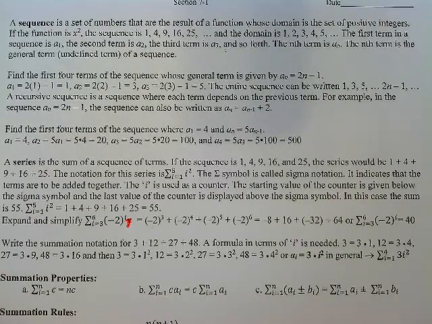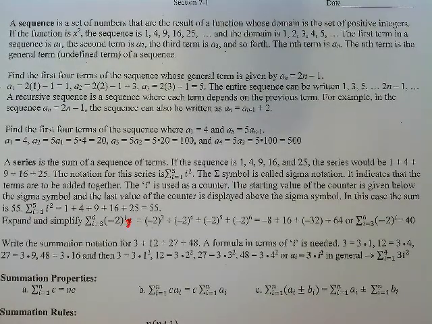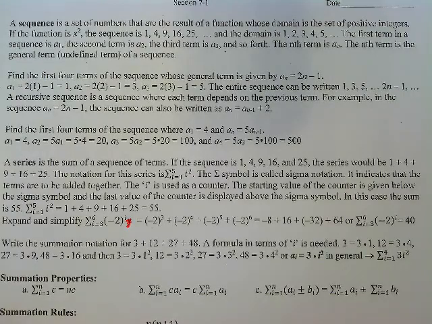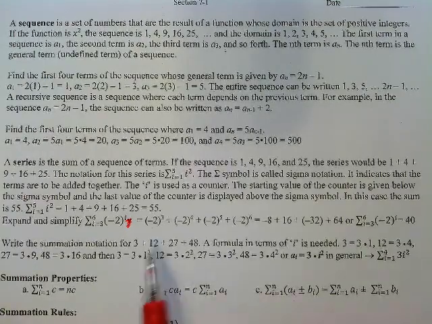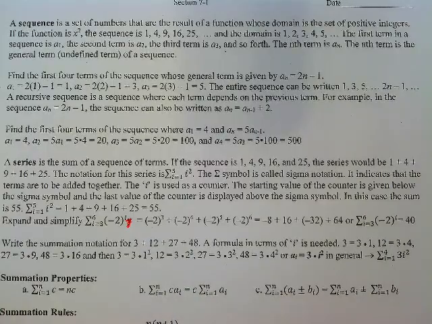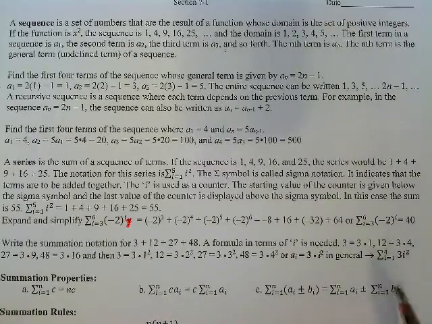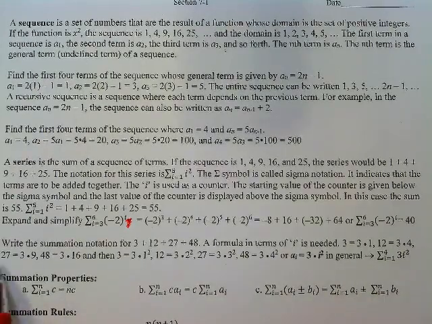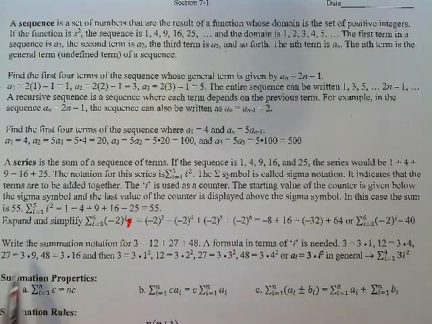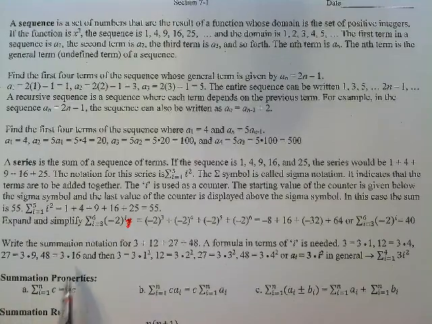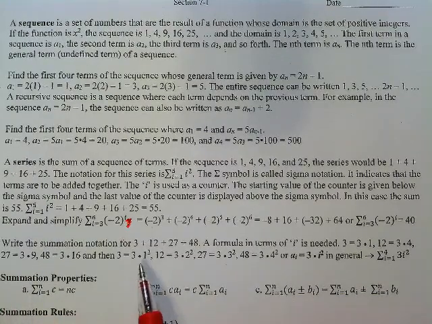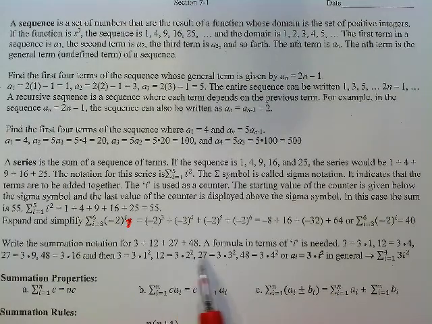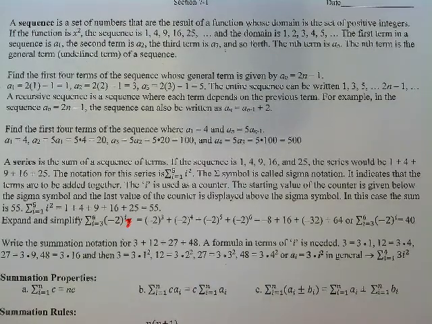In other words, is there a common factor to all of our terms? And in this particular case, 3, 12, 27, and 48 are all divisible by 3. And so if we separate our terms into pieces, we find out that 3 is 3 times 1, 12 is 3 times 4, 27 is 3 times 9, 48 is 3 times 16. We note that basically we have 3 times our squares that we had previously.